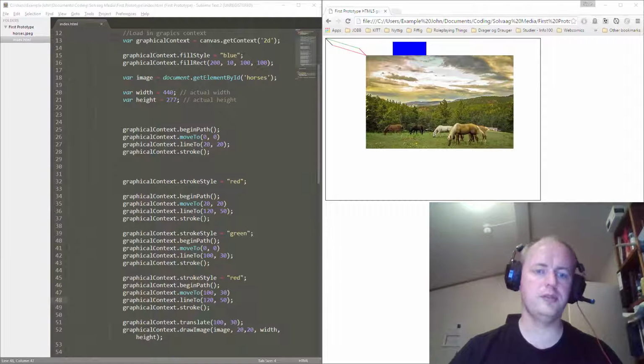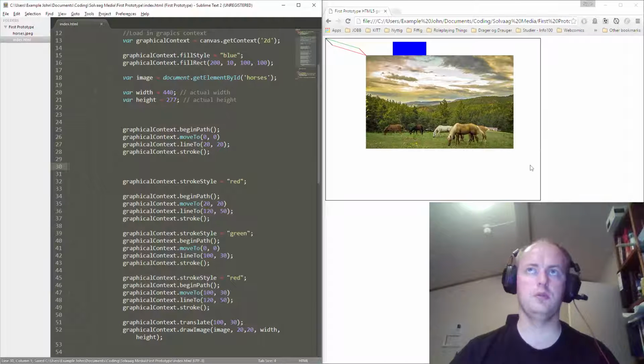Okay, so let's try something different. We'll kill all these. Actually, we can just make a push right now just to save this, or make a commit at least.